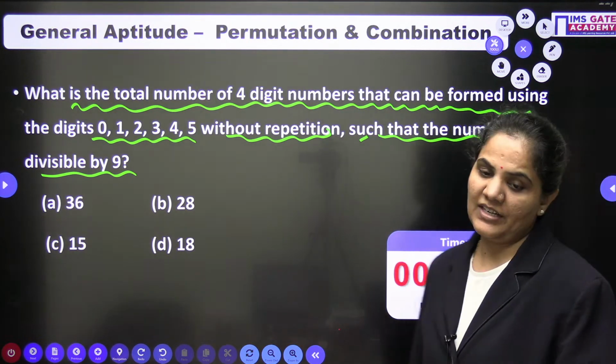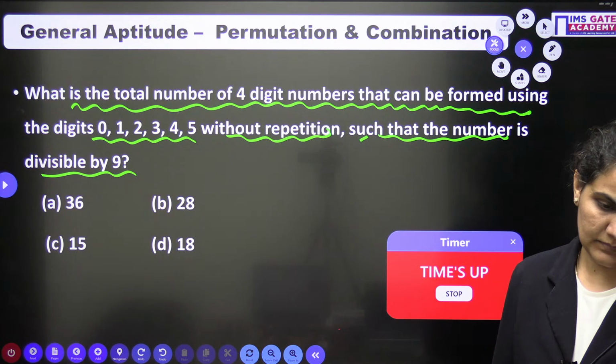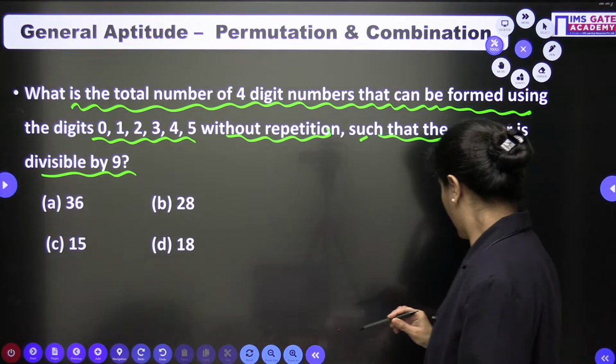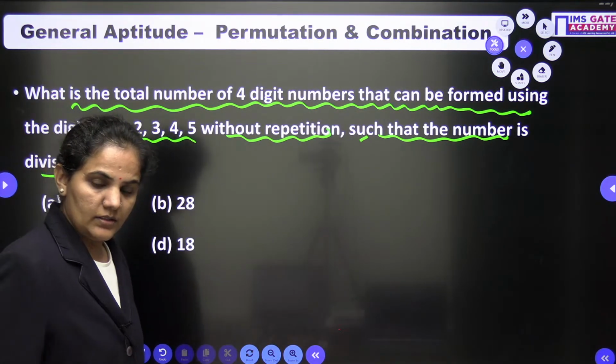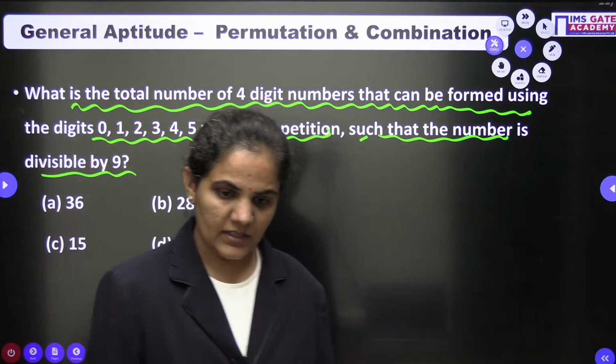Yes bacho, tell me what is the answer. Had you tried? If yes, then what is the result? If you tried, then what is the result? Anyone is there with the reply?